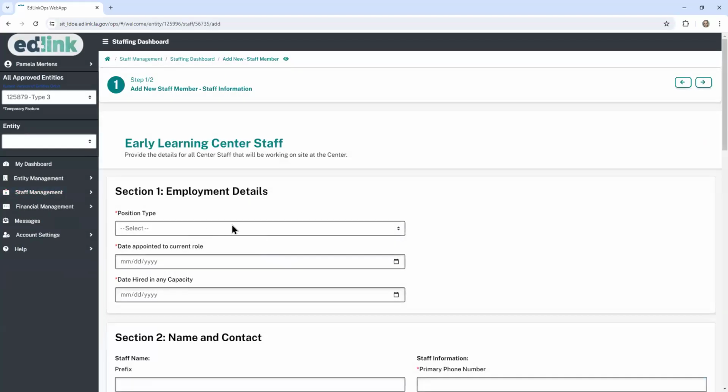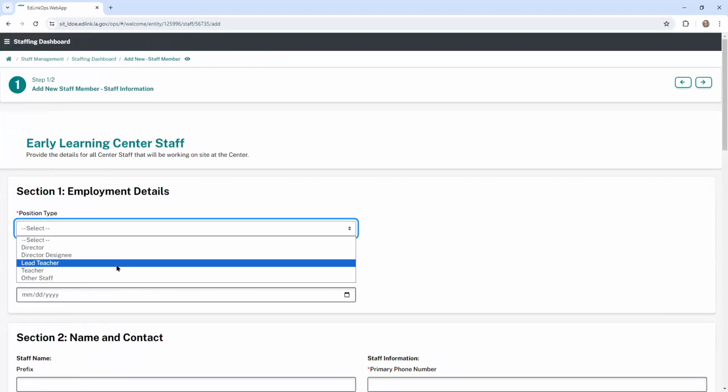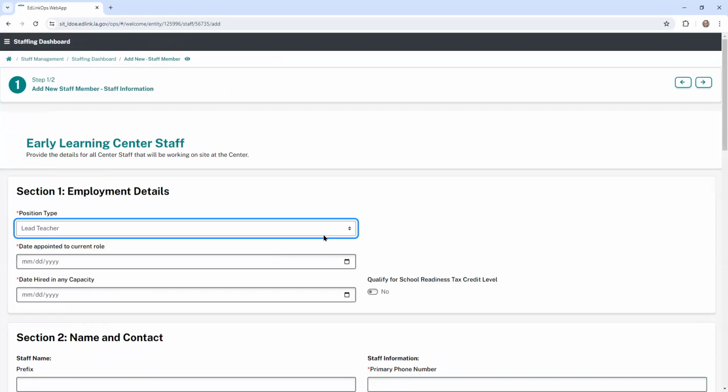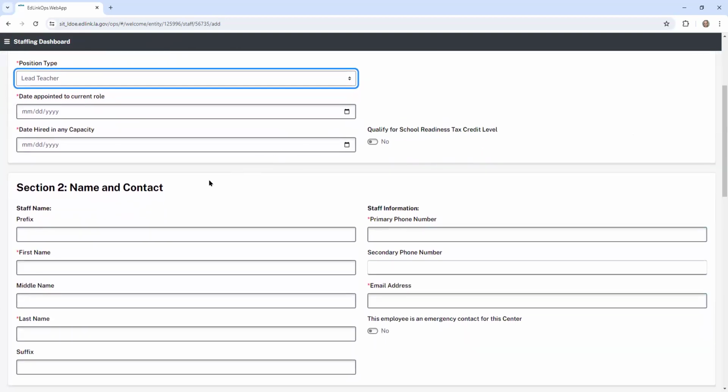All right, so the first thing that we're going to do is close this out with the hash lines up there. We're going to choose a position. We're going to choose lead teacher. Your lead teacher and other staff all have the same credentials. There are three mandatory ones in order just to submit the application. You will need more for approval. There are other requirements that you will need, you'll see here in a little bit.